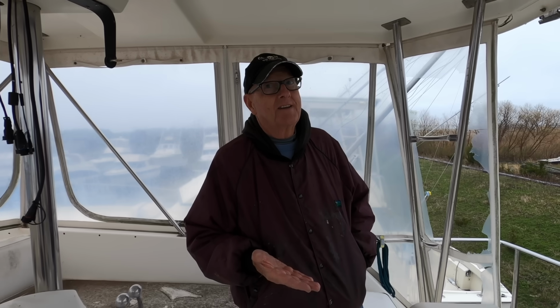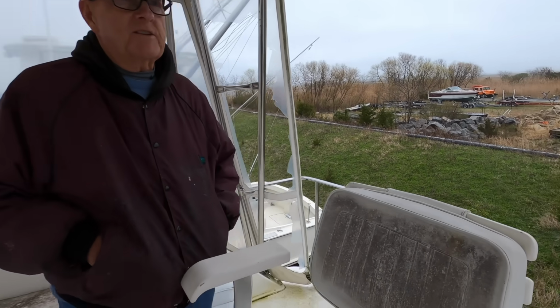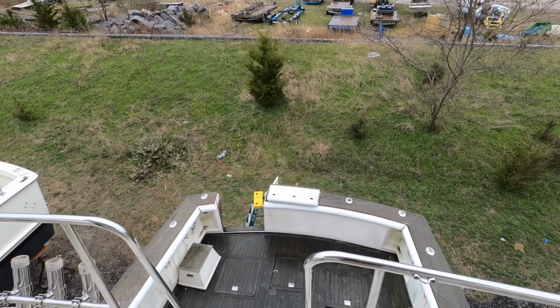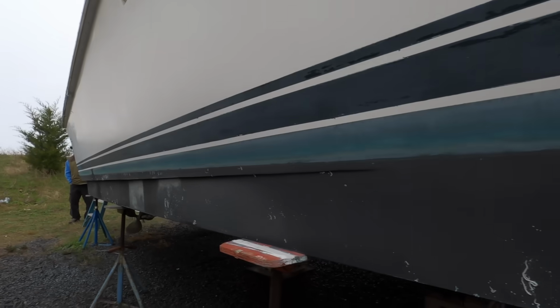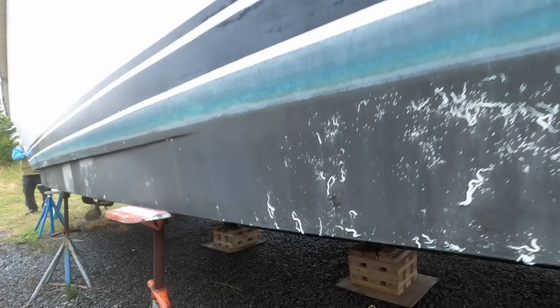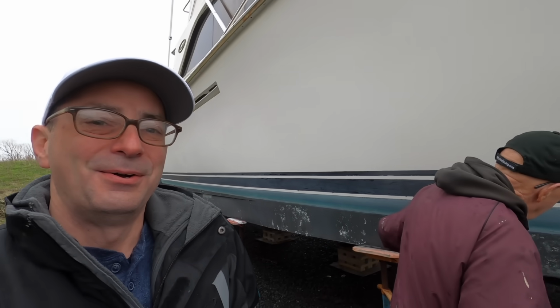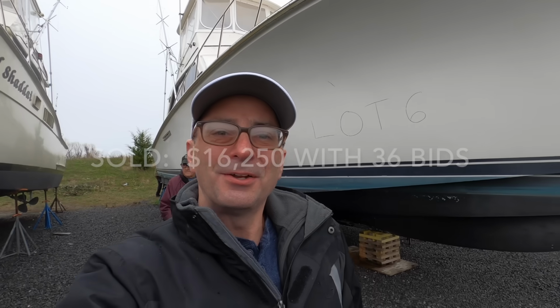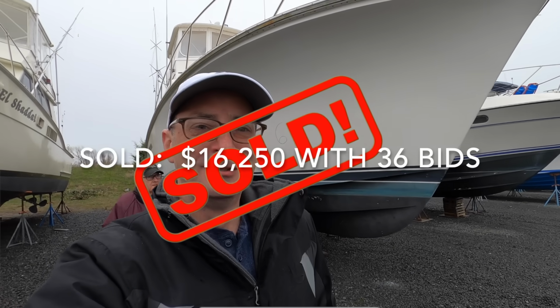How high is the leak? Good point. Which puts it around the exhaust pipes, and not so much around the packing gland on the shaft. Bidding's at $1,250 right now. This thing's kind of crusty, kind of worn out, fat engines. It's leaking somewhere, who knows. This is not the idea of what I want to get into. It's kind of cool to see it though. Let's take a look at the next one.